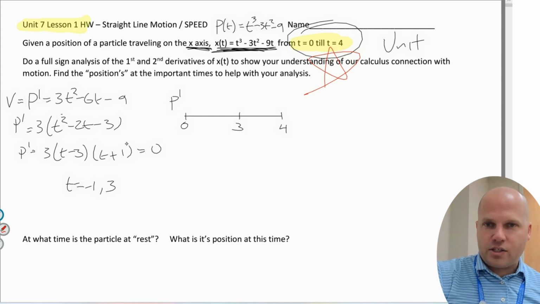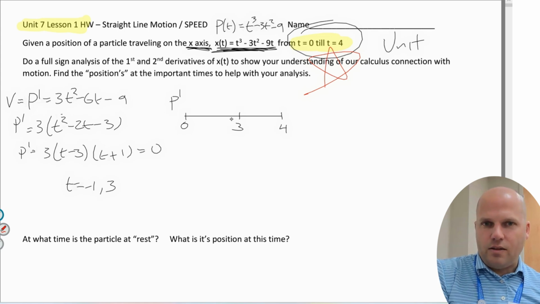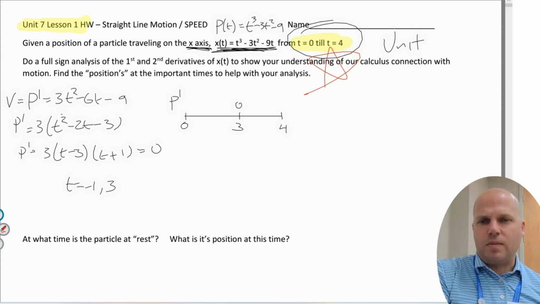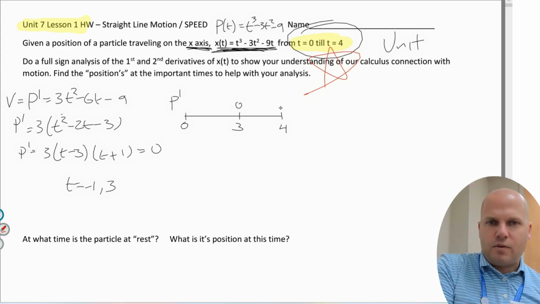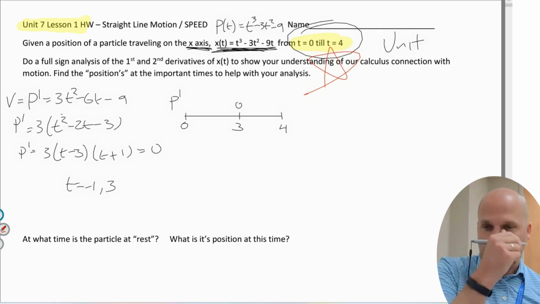We'll do a sign analysis. Now we know that the next 0 is at -1. So I actually know that I could plug in 0 if I wanted to. Here, we know that this is the last 0. So that means I could plug in 4 or 5 or 6 or 7 because I don't have any other zeros to the right of 3. Keep in mind that even plugging in 4 is a good test point, even though it's at the end. If I plug in 4, I get 3 times a positive times positive, so positive.